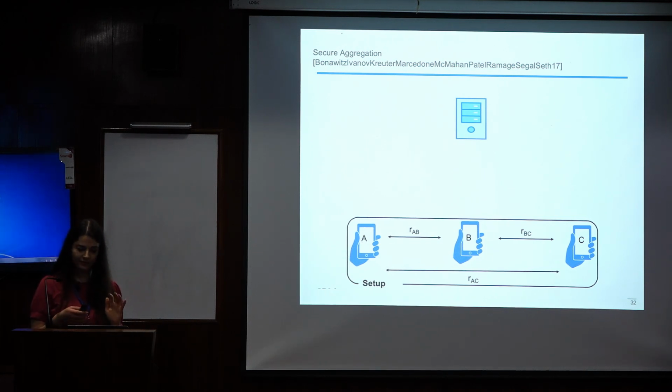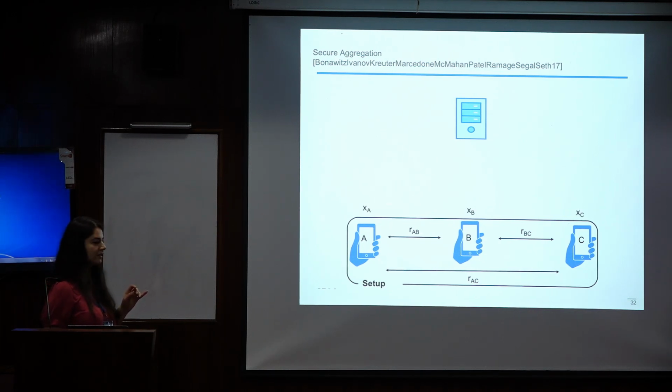So now, as an assumption, assume that these mobile devices spoke together, and they generated some common random numbers, okay? So the first phone has a common random number with the second phone. I call it RAB, some random value. The second with the third, they have some other random value, and the first with the third, some other random value. Okay, so let's assume that before the protocol starts, they already have these common random numbers. And the server doesn't know these values in the middle, okay? Because if the server knows these values, you will see in a second that the whole protocol is going to crash.